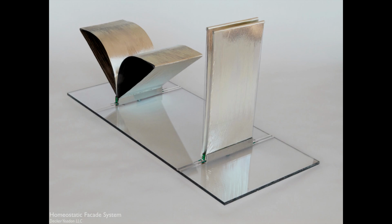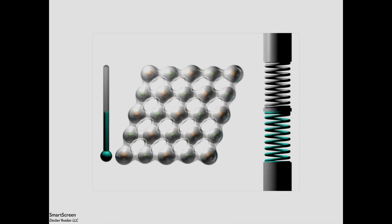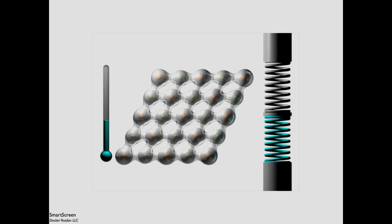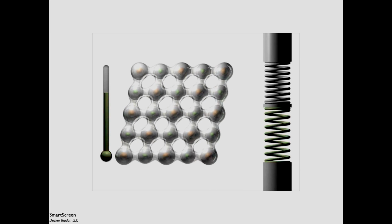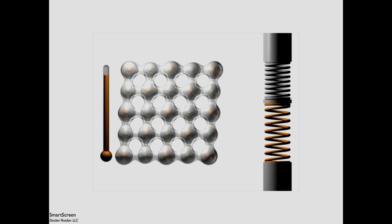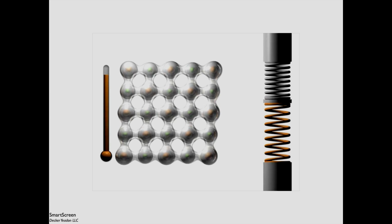Now, as I said earlier, there is an electric charge that has to be applied to the material in order to really trigger the transformation. But there are also other materials that work completely without electricity. This is a muscle wire. It's a nickel titanium metal that has a memory programmed into the material. This means that the material is not only the sensor, it's the motor at the same time, and it is also the computing device, because it actually responds to very specific temperatures.